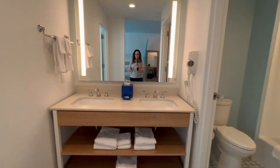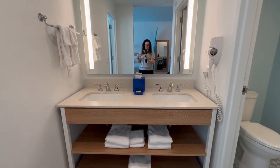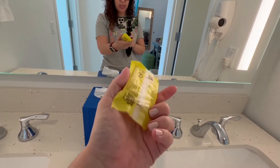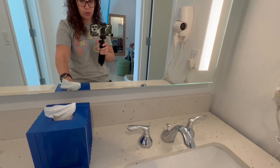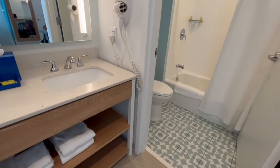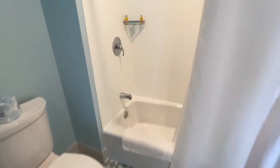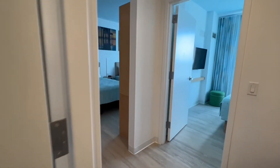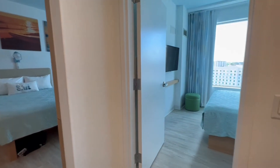The bathroom has double sinks — ideal for a couple or a family. There's cute surf-and-sand themed hand soap, and every Universal hotel has different theming on their products. There's nice tiling, a great-looking shower that also has a tub for the kiddos, and Sea Salt-scented shampoo, conditioner, and bar soap. There's also a handy hook for bathing suits — and it's actually 90 degrees out today, though tomorrow it drops to about 60. The pools are heated, I did ask at check-in.